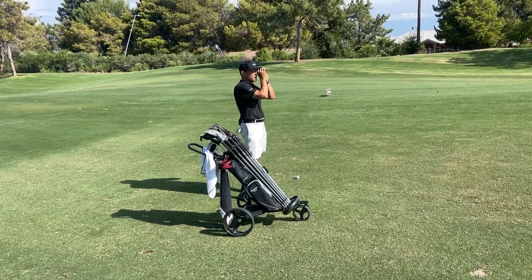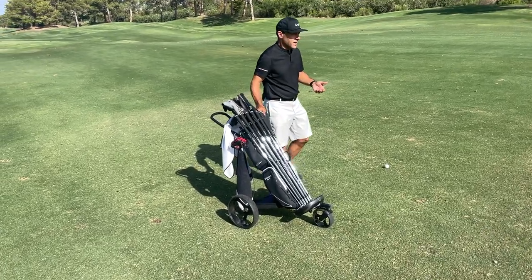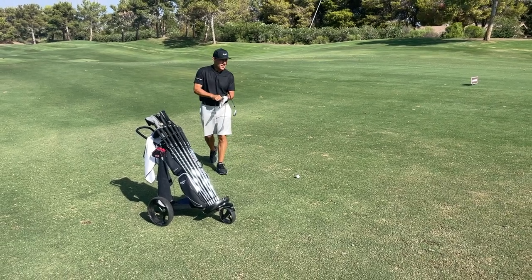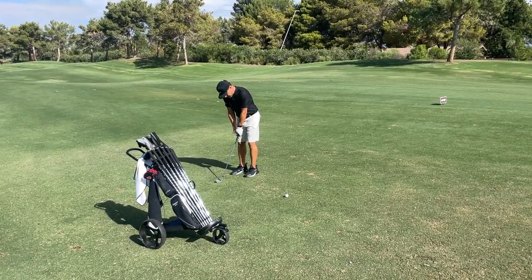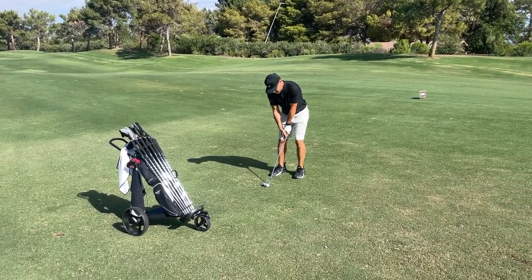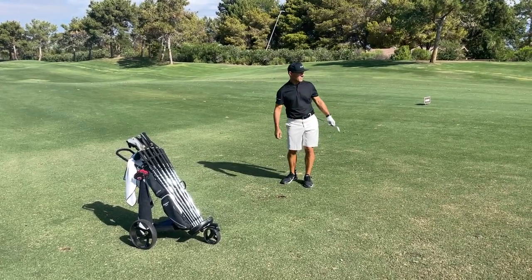87 yards. As you'll see, the clubs are on the outside. 87 for me is a lob wedge - that's a hard lob wedge. I'm pretty easy to know what club is what. It starts at a lob wedge, goes to five iron. I've got nine or ten irons, my four iron, my strong irons up in the bag with my woods and hybrid. Let's hit a little shot in there and see how we do. Tucked pin - bit of a sucker pin. Let's have a little fun.